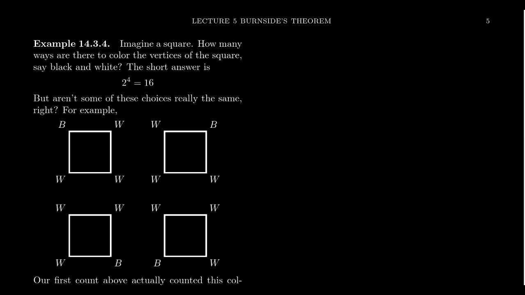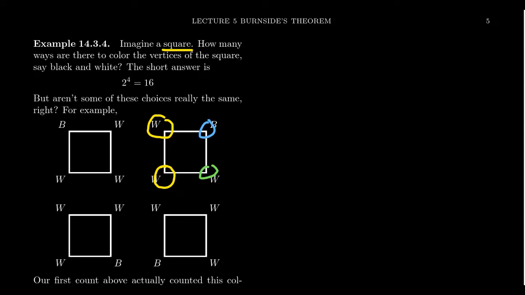So now let's get to applications of Burnside's theorem. How can we use Burnside's theorem to help us count combinatorial objects? Well, imagine for the moment a square, such a square is visualized right here. Imagine we have the task where we want to color the vertices of a square. So we want to color this one, this one, this vertex, and maybe this vertex, where repetition could be allowed: we could color a different vertex the same color.